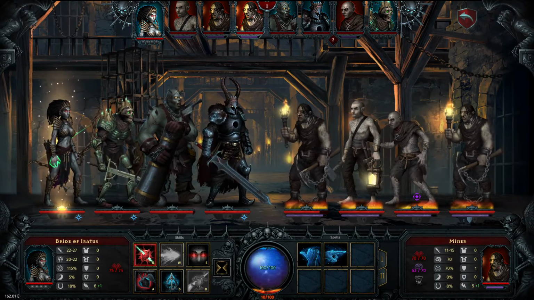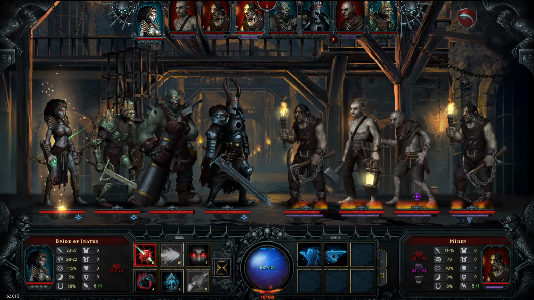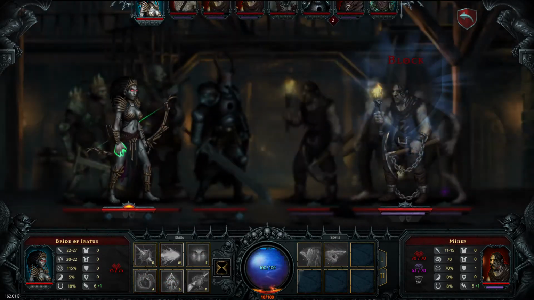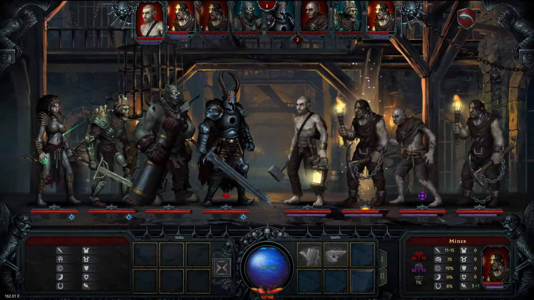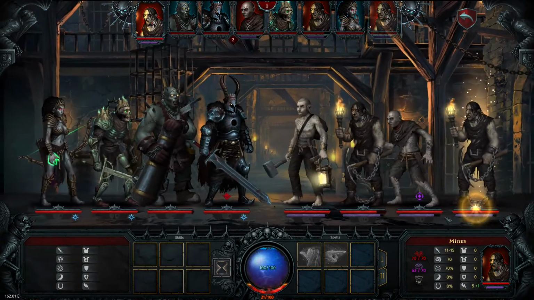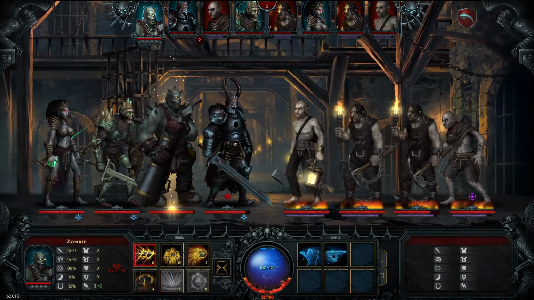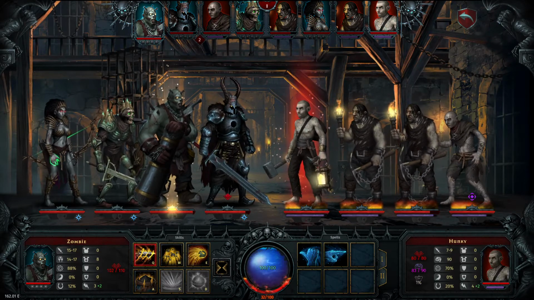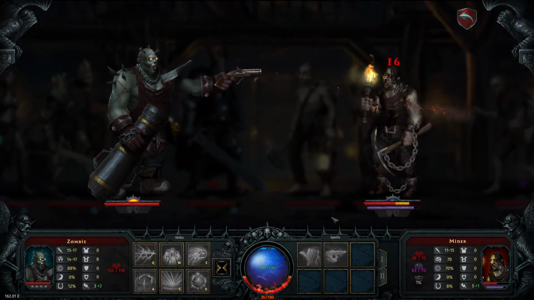So to show you guys, I'm gonna have her. She can attack anyone. So she's an archer. I'm gonna have her attack this guy. See that block? Now that shield is gone. That means we can attack him. So for him, I'm just gonna right now attack this guy since he has low health.